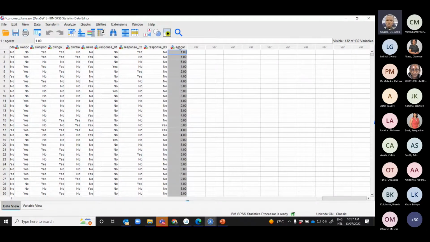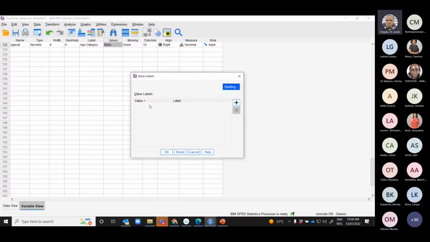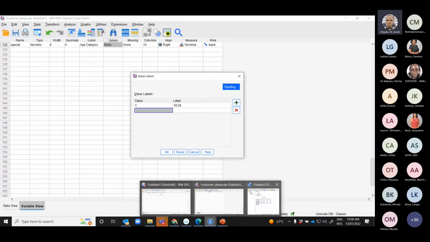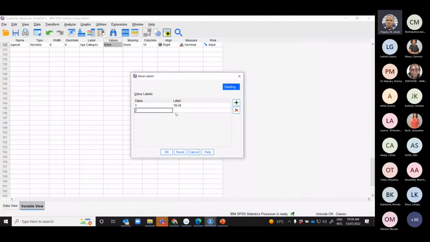Then once you have it, you can now modify it and give it labels. Now I need only the decimal place to be 0. Then value labels, I should now specify them here. 1 is 18 to 24. I add. Number 2 is 25 to 34.